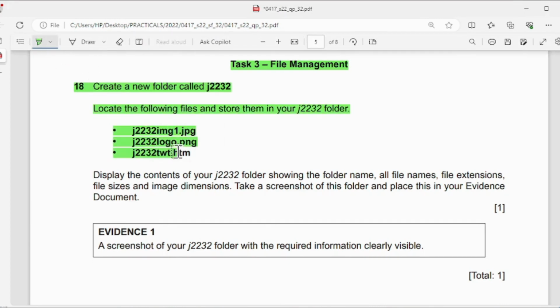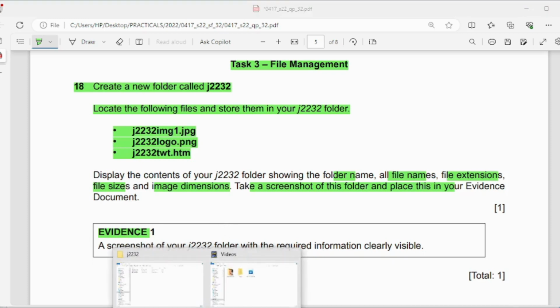Now display the contents of your folder showing the file name, folder name, file extensions, file sizes, and image dimensions. And then we are supposed to take a screenshot and place it as evidence 1.